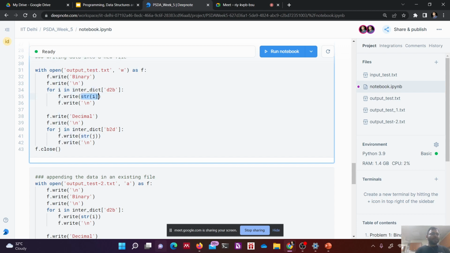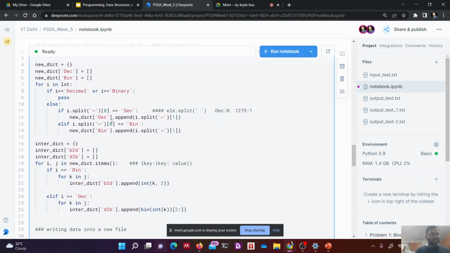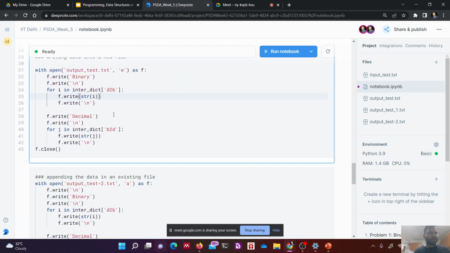There are ways to write numeric data as well, but for now we are not going into all those things. We will simply write our data, and we know that if we want to read that data, even if it is in string form, we know how to process it, because we have already done that in the last part.